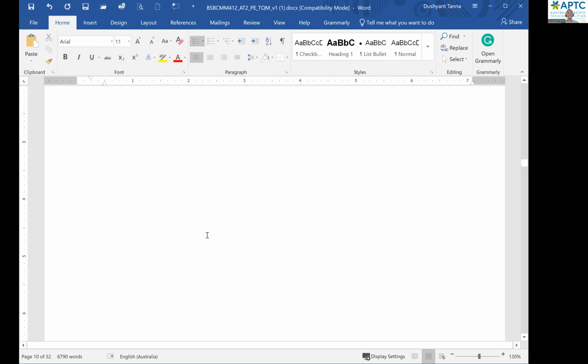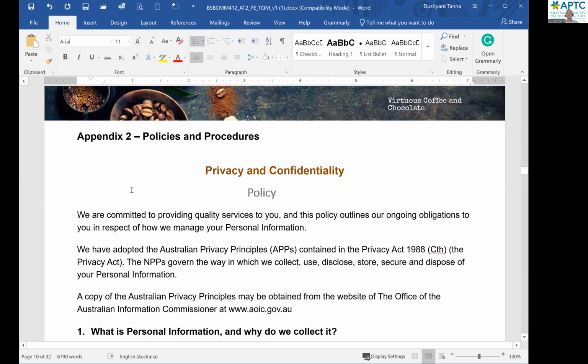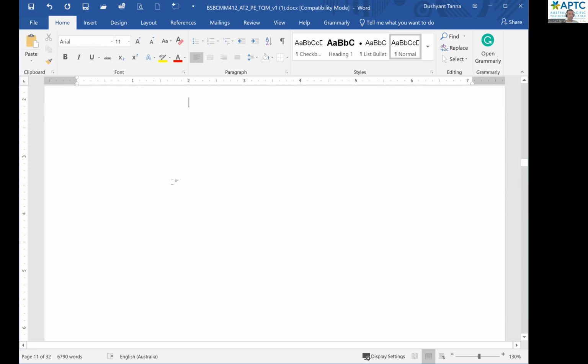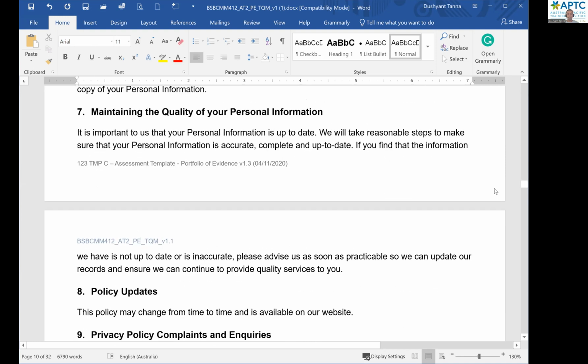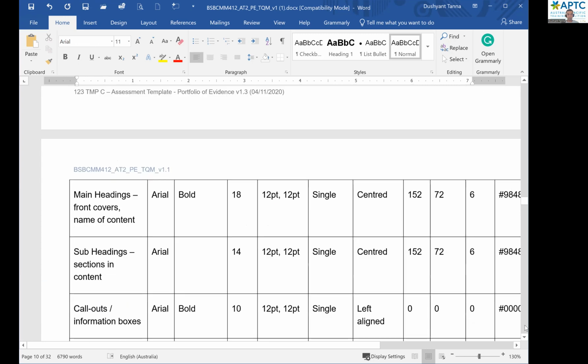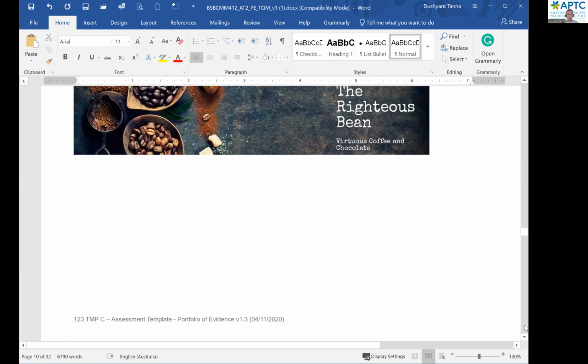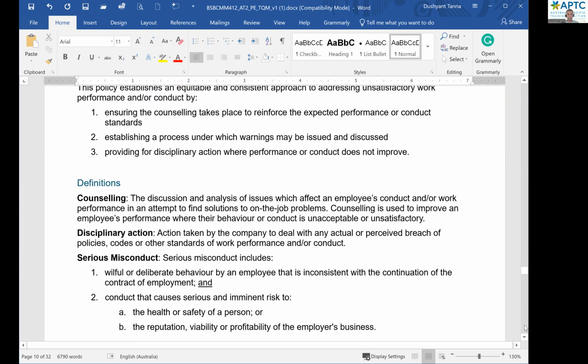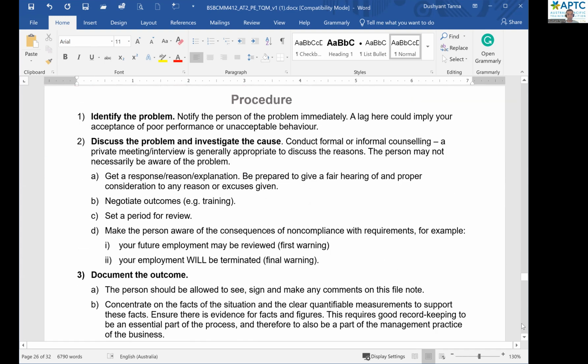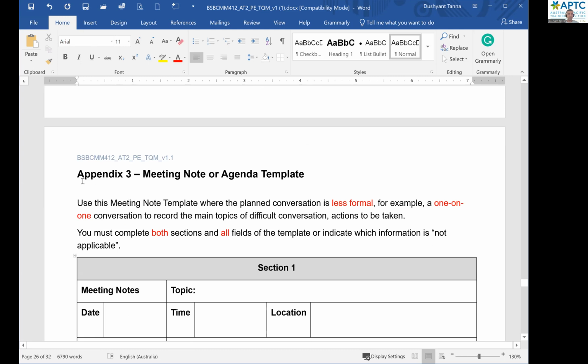Appendix 2 is all about policy procedures, from page 11 until this one, 26.